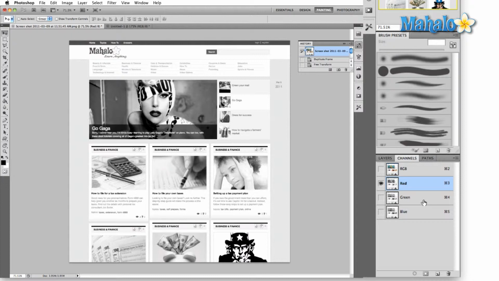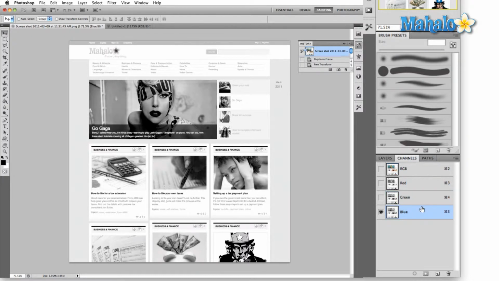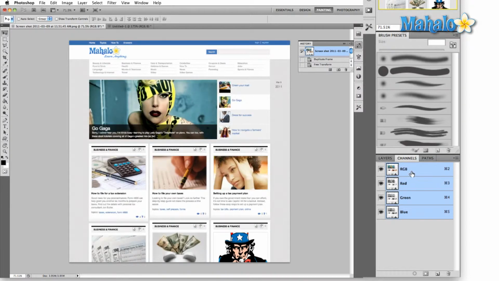Same thing with green, you'll notice a different grayscale image when we switch to green and when we switch to blue. And that's because it's displaying the value from 0 to 100% green in the case of the green channel, same with the red and the blue. And when we put them all together, the red, green, and blue, and add the color information, that's what gives us this full color image. This is basically what's happening in your home printer.